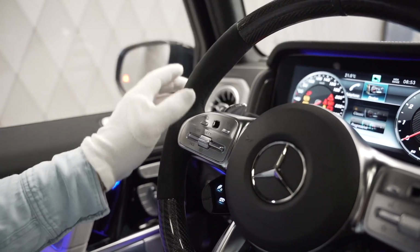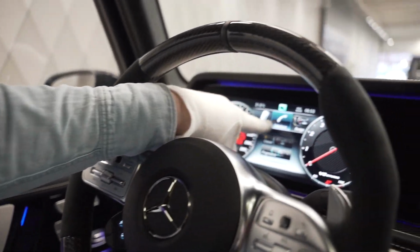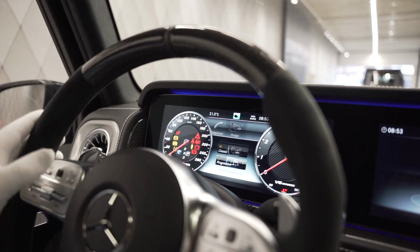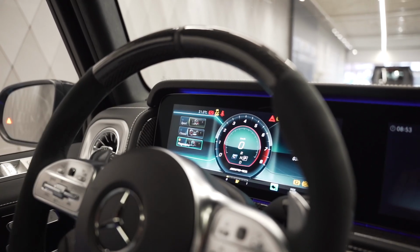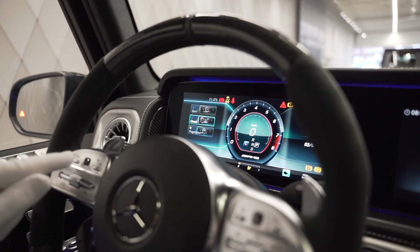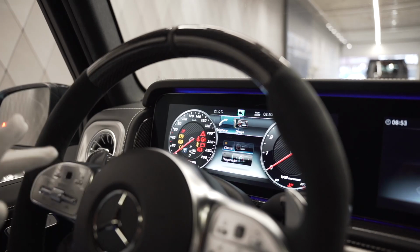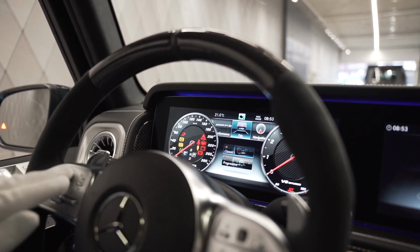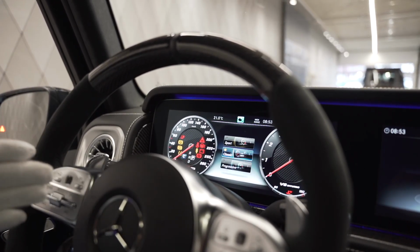Then you get the home button. It's for the adjustment of the menu over here. So it's touch, the button here, and you can adjust different points in the menu. Like style, I can adjust it sport, classic, progressive. Well, hey, looks like a Lamborghini Aventador from the style a little bit. Well, we go back to classic. So you have several menu points over here. So media, telephone, everything. You can have it also on the big screen, but this one here is just a small one. Just wanted to explain to you the buttons on the steering wheel.